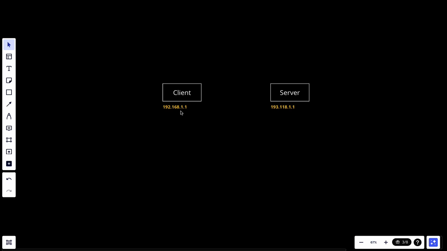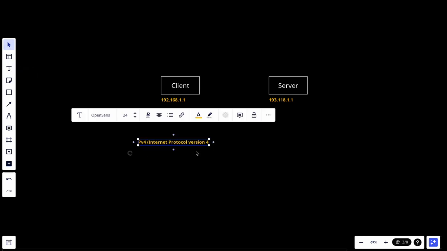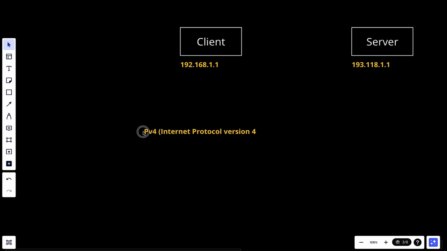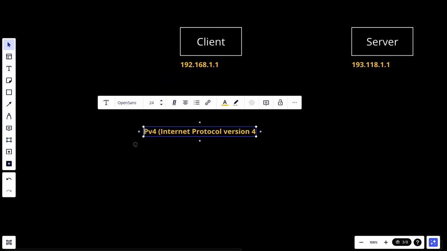So we said that we need the IP address for two things: identification and routing. And there are two main versions of the IP address. Let me grab a text here to talk about it. There is IP version 4, which is similar to this.